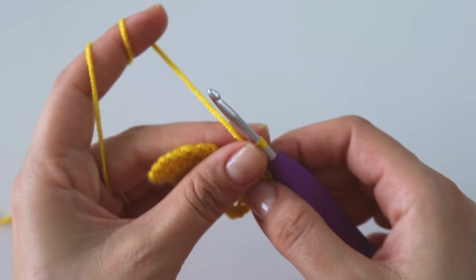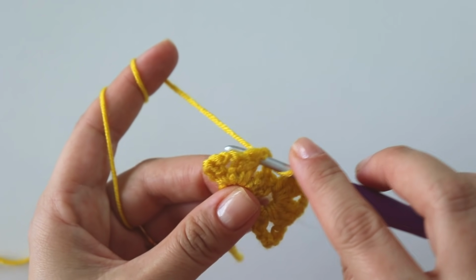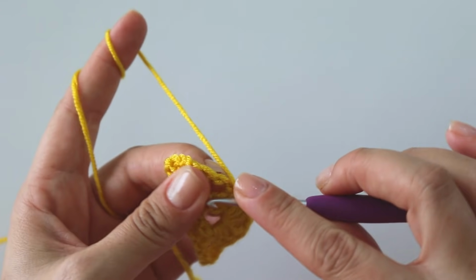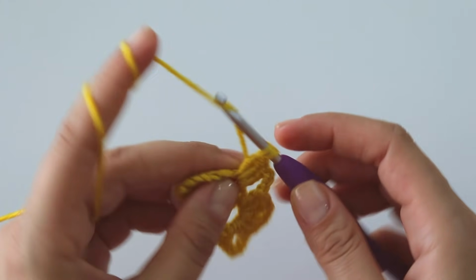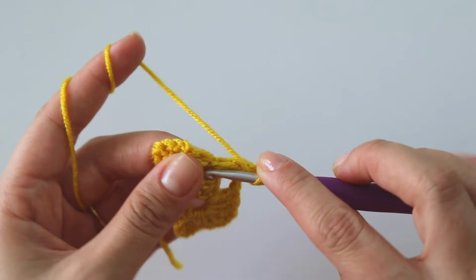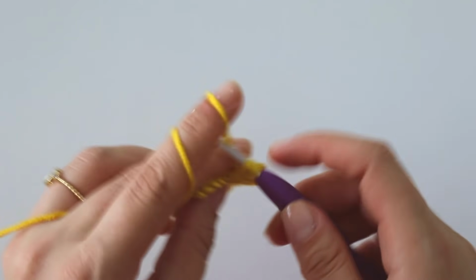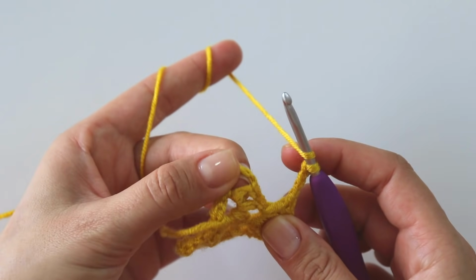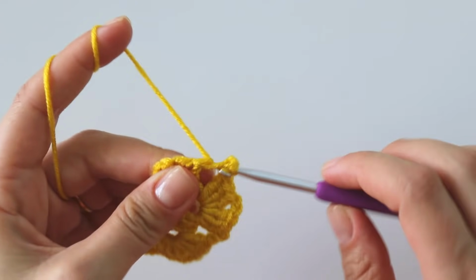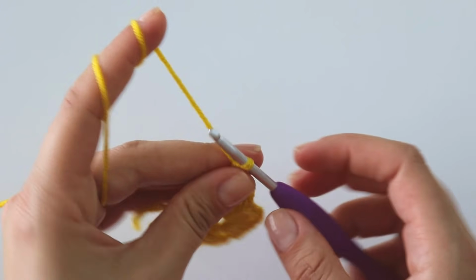Between two shells we will make 3 chains. 1, 2, 3. Into this next space, make 3 double crochets. 1, 2, 3. Chain 2. 1, 2, 3. Chain 3. Into the next space. Make 1, 2, 3 double crochets, 2 chains, 3 more double crochets.